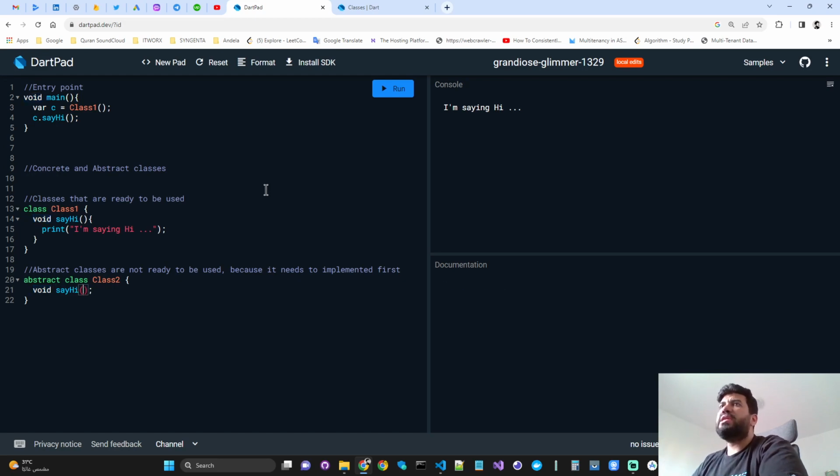Also, the second part of the signature is the parameters. Here it doesn't take any parameter. This means that this method doesn't return anything and doesn't take any parameters. I just defined the signature of the method. I didn't define the body or the implementation of the method.